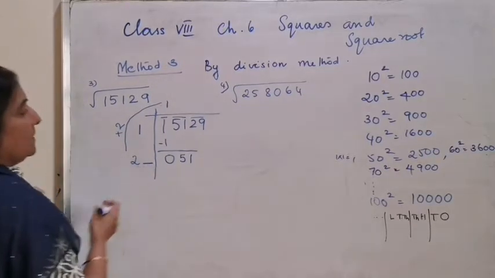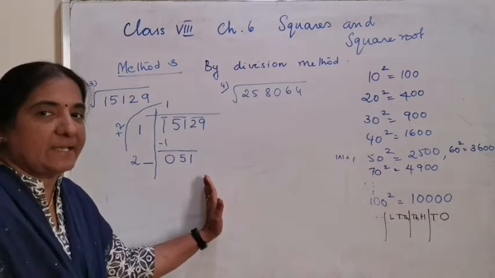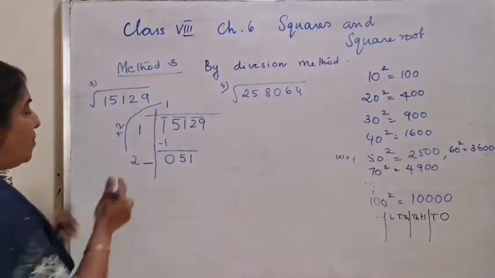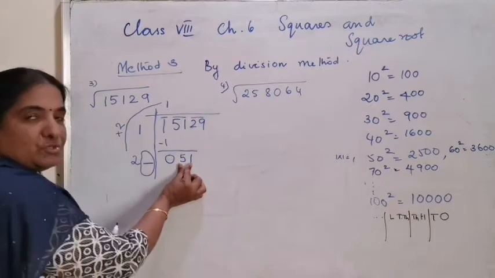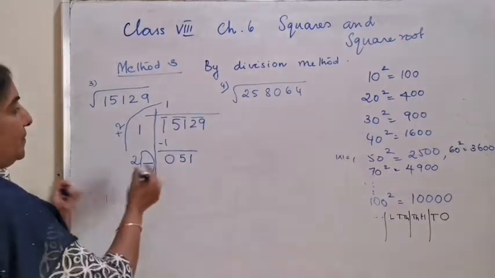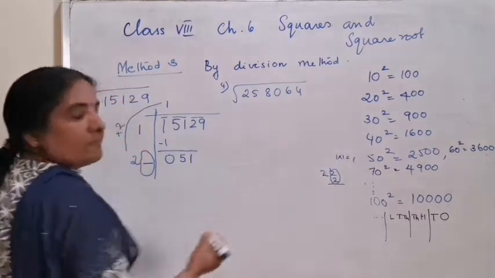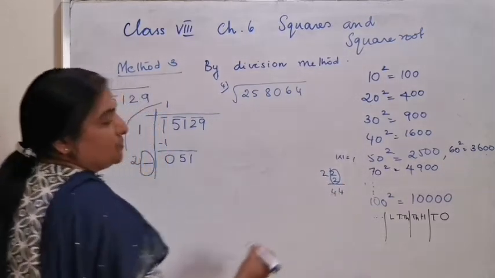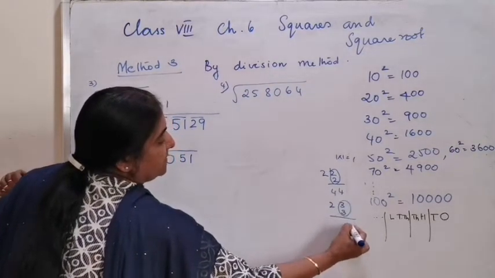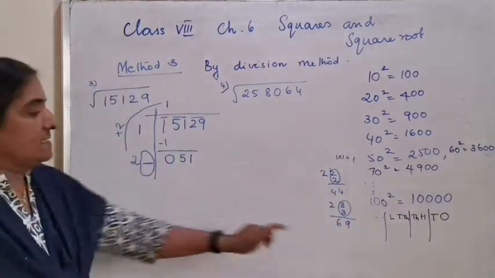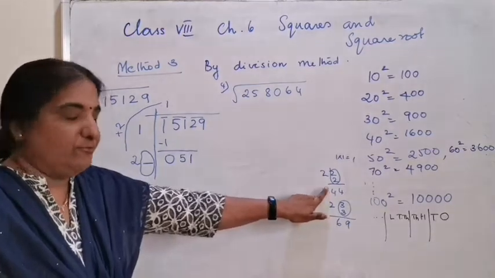Again, here still 2 more digits have to come down, so this is not the final step. You can check what is the digit which will give you somewhere close to 51. So you can check with 22 into 2. 2 2s are 4, 2 2s are 4. Check with 23 into 3. 3 3s are 9, 2 3s are 6. 69 is a bigger number, so we have to opt for 44.